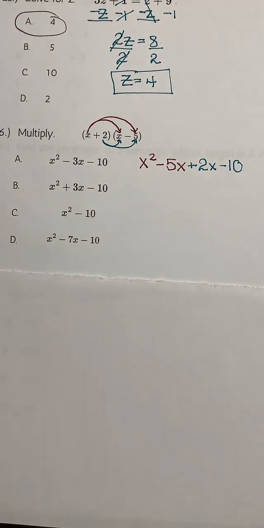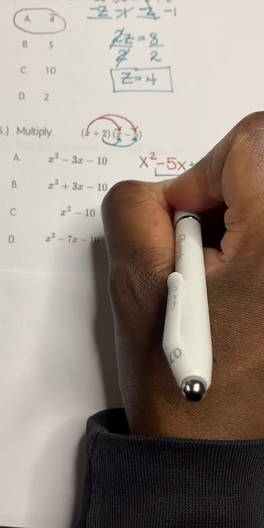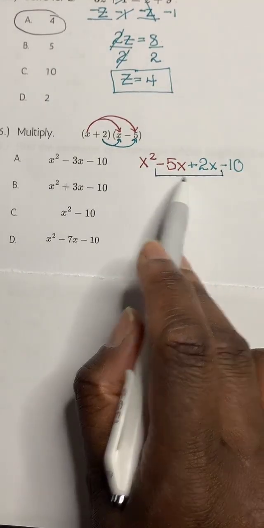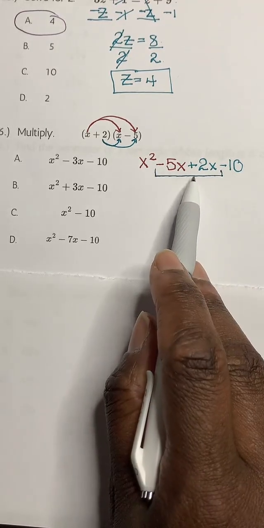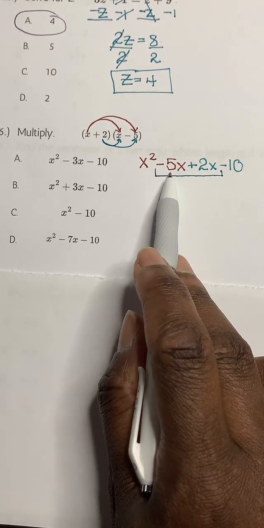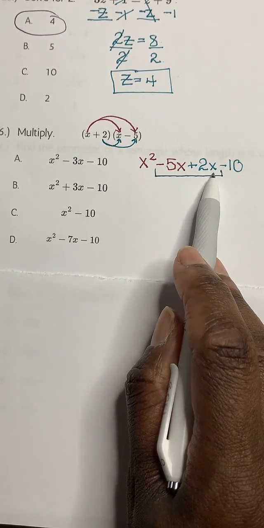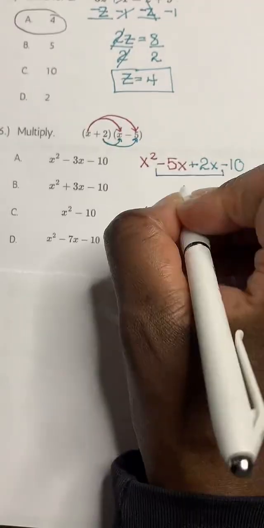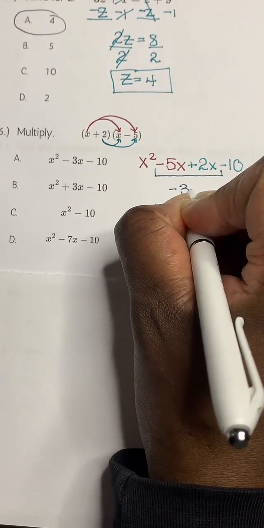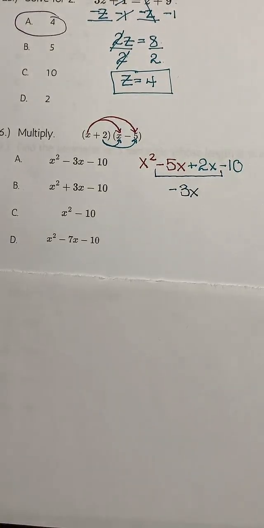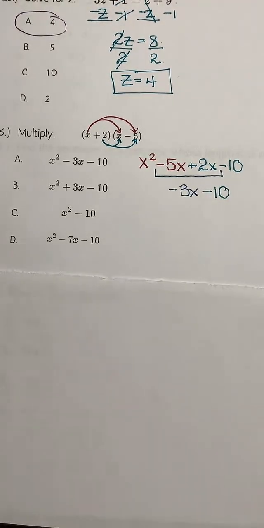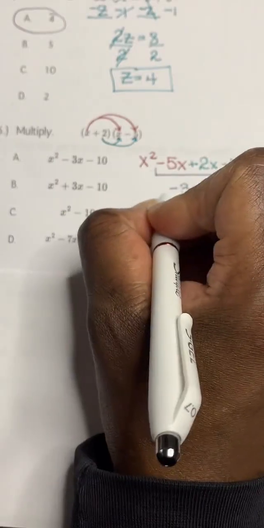So just by looking at this, right here in the middle, we have like terms. Most of the time, after you do your FOIL, your like terms are going to be in the center. So we have negative 5 plus 2. So you owe me $5, you paid me $2, that means you still owe me $3. So now that minus 10 comes down, and our x squared comes down.